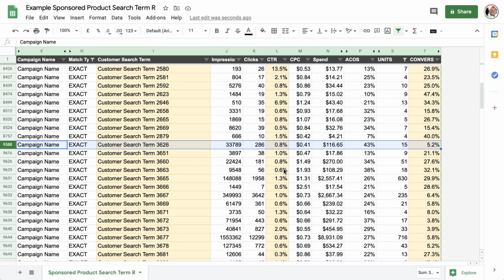Now let's take another example here. This one, you got 15 sales. This is an exact match keyword, a single keyword campaign that produced 15 sales. So this is really well designed and valid information. Now, if this search term report would be your main search term report for your product, then let's look at the click-through rate. It's 0.8. It's actually not really low. I would say really low is below 0.5. So it's a little higher than low, but still not so good. Good click-through rate starts from 1%. Really good starts from 2%.